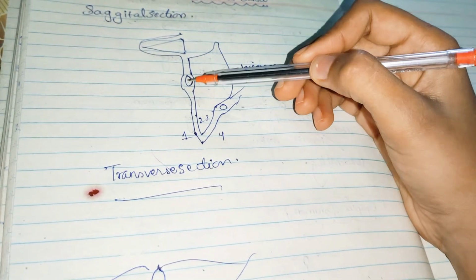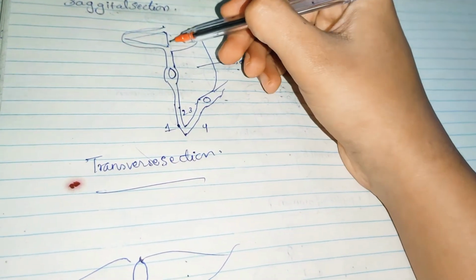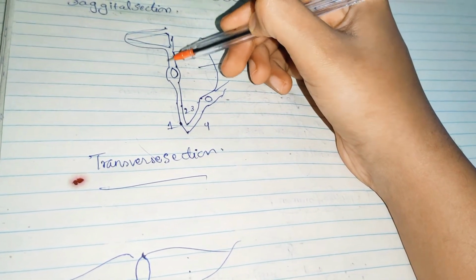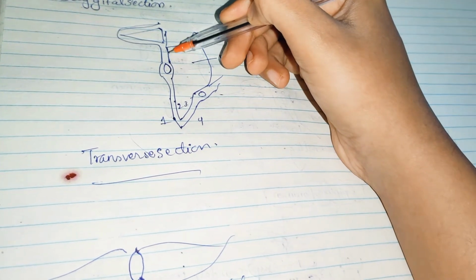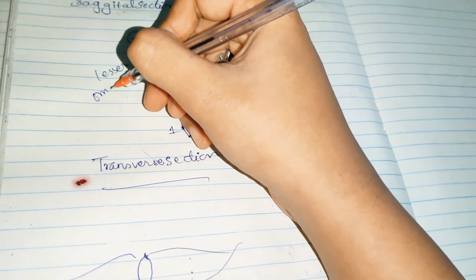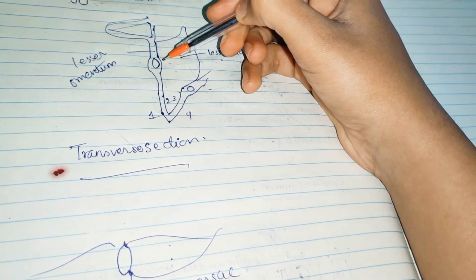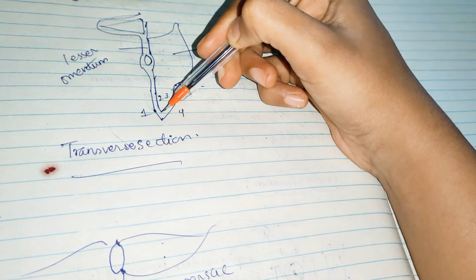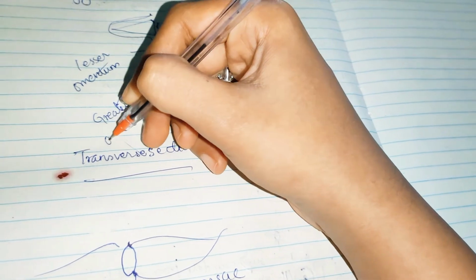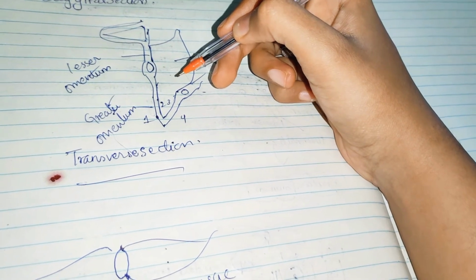Especially if you see its anterior wall, it is formed by the caudate lobe of the liver over here, and also by the lesser omentum posterior layer. This is the anterior peritoneal layer of the lesser omentum, and this is the posterior peritoneal layer. Let me mention it as lesser omentum. So the posterior layer of the lesser omentum, and next also the anterior two layers of the greater omentum, the second layer and third layer. This is the greater omentum. So these layers form the anterior boundary for our lesser sac.